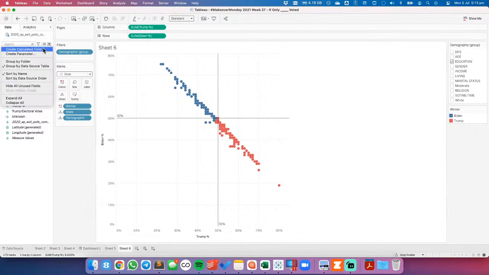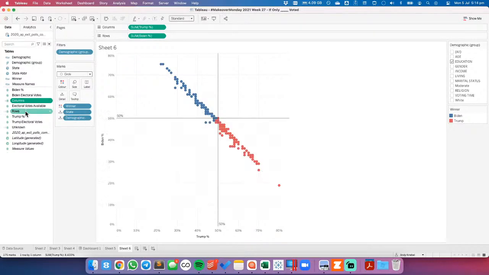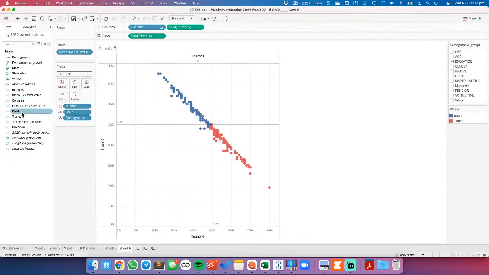So let me create a new calculated field. I'm going to create a trellis chart. So let me copy this and then get rid of that. And let's call this one columns. And both the columns and the rows we want to make discrete. Okay, so let's put column in the columns, row in the rows.